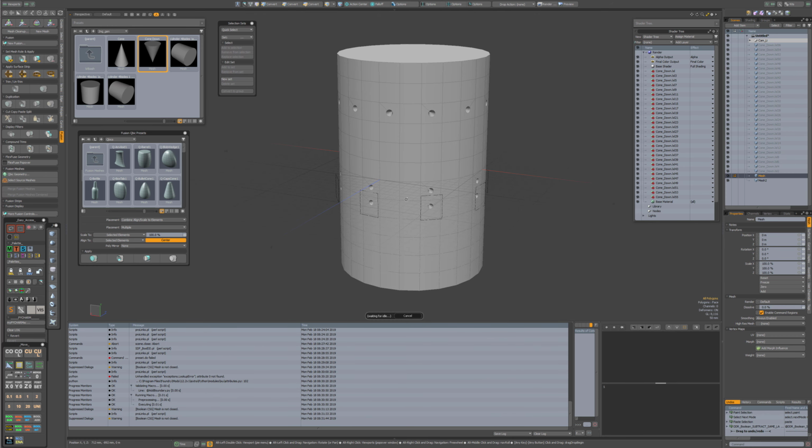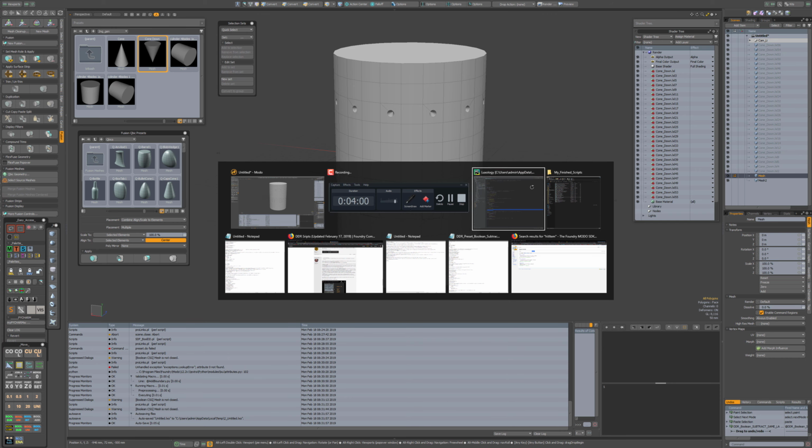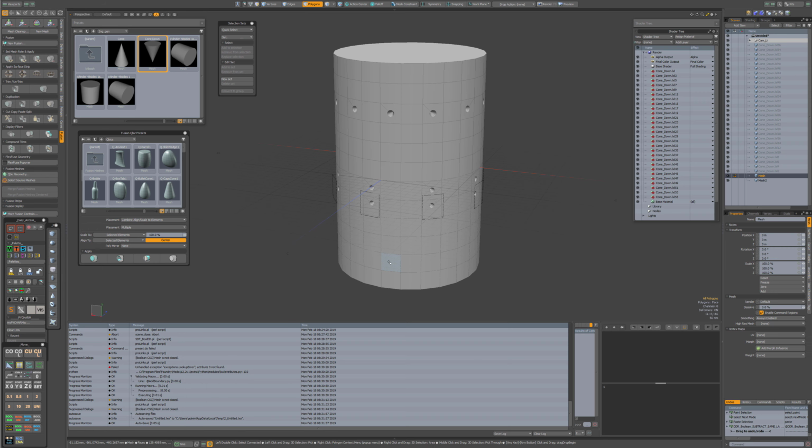So if precision of scaling and alignment is important, then this is the workflow that I would prefer over a script that randomly does the boolean. So I'm going to uncomment this and uncomment this.